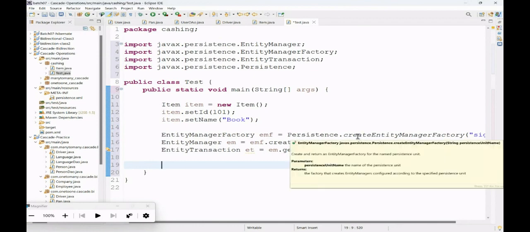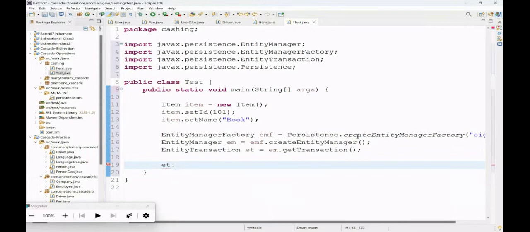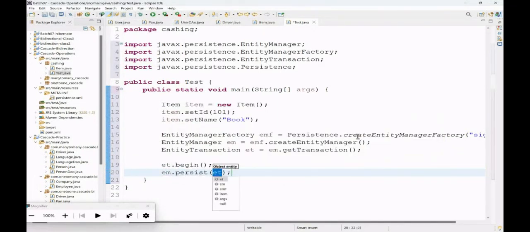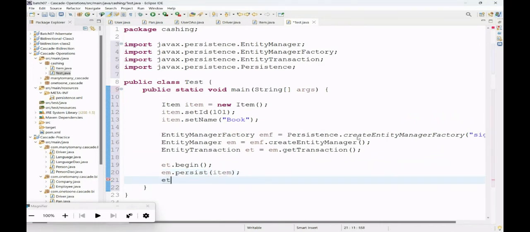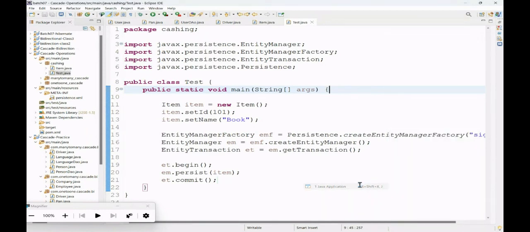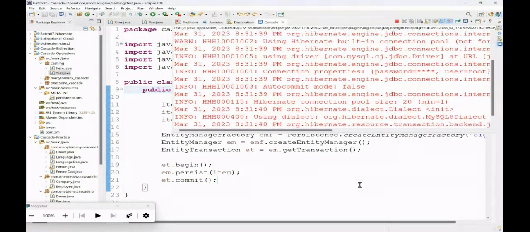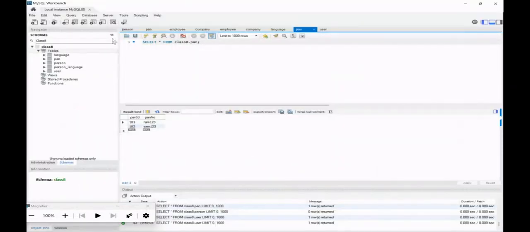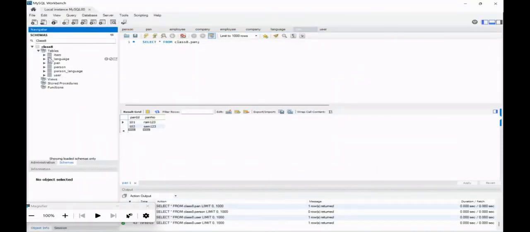Now I'll say et.begin, em.persist(item), et.commit. I'll run this program. The data got inserted. We'll check our database to see if the item table has been generated. As you can see, the item table has been generated here.